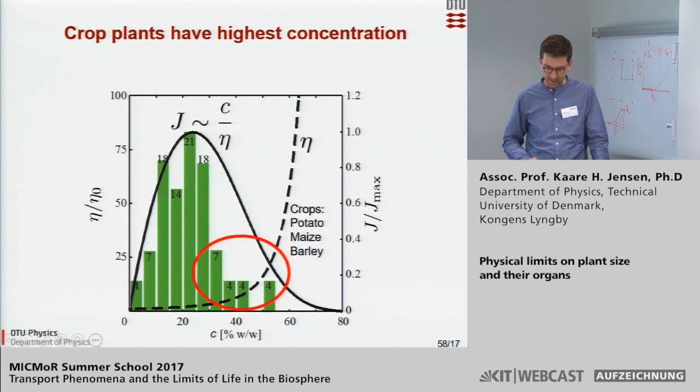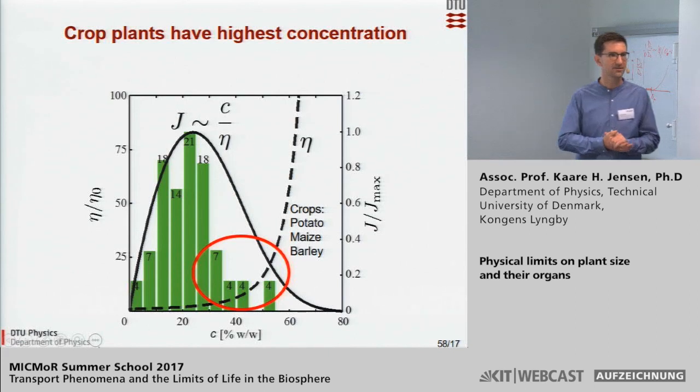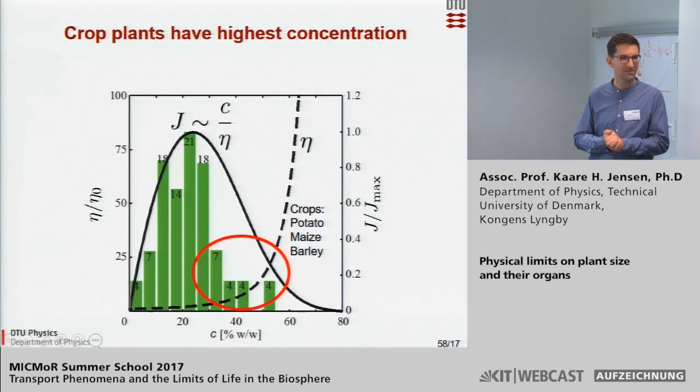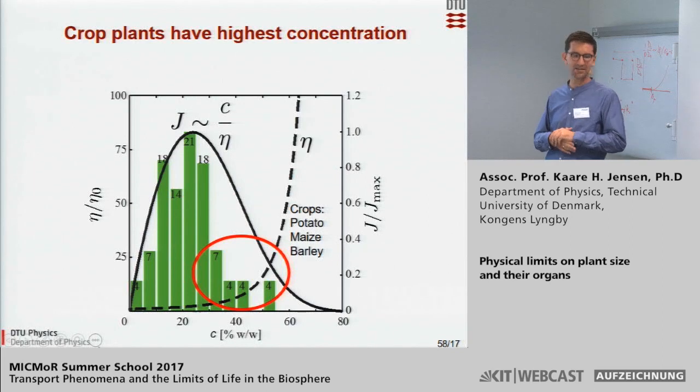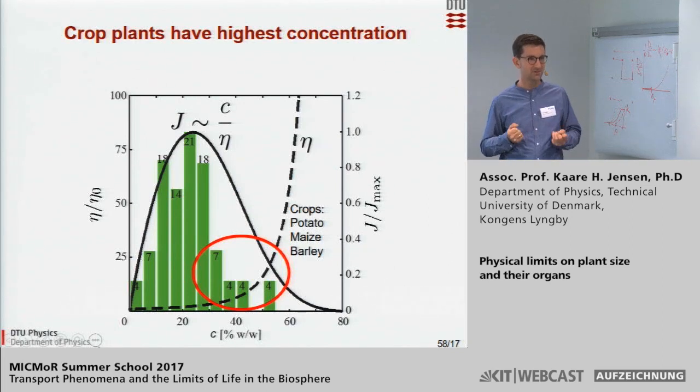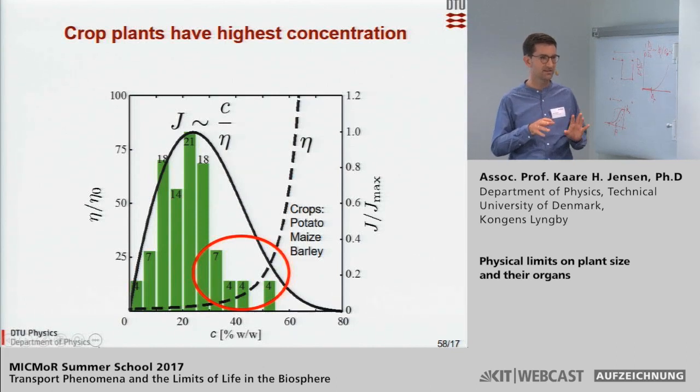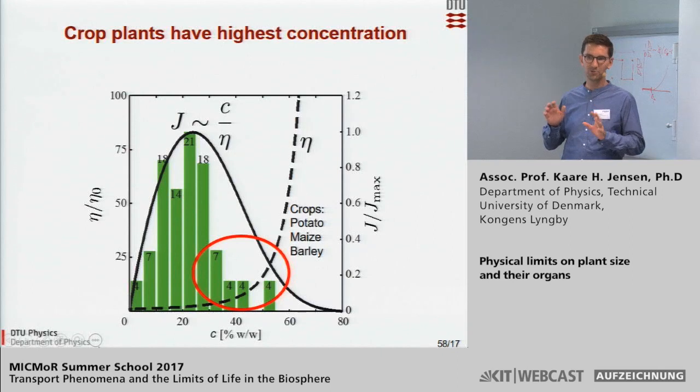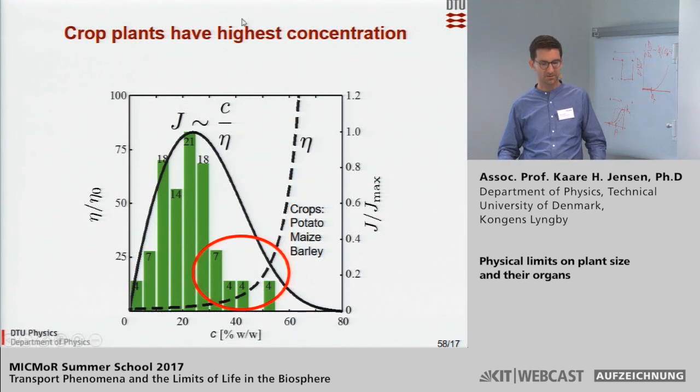So the answer is that these guys are actually crops. Right? So they are not natural. They have been selected, engineered by humans to do as much photosynthesis, to accumulate as many seeds, as large seeds as possible. And one consequence of that selection has actually been that we have supercharged the transport system already too much. So if we invest in even more photosynthesis for these guys, they'll just move even further out here. And essentially the viscosity of the sap will just kill the transport process, which is, I think, an interesting point.